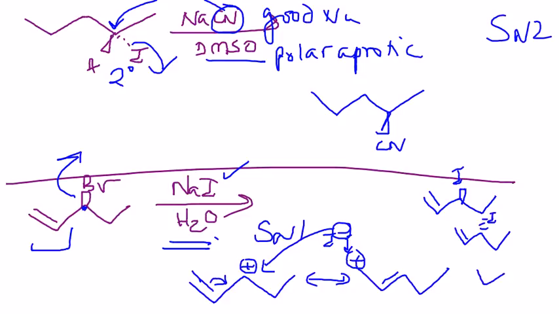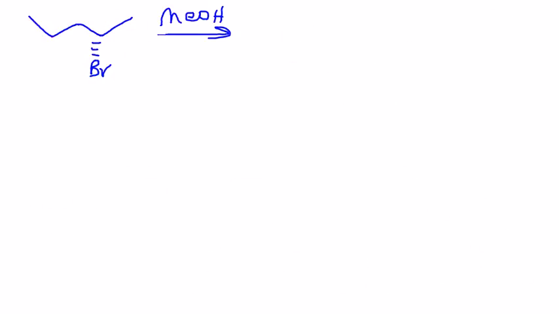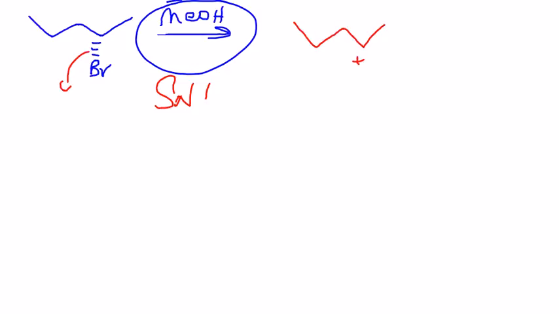And then the primary allylic, which is at a chiral center, so it doesn't matter. Okay, let's go forward. Alright, so again I have a secondary alkyl halide, and that's being treated with methanol. Methanol is your nucleophilic solvent, so it is going to go through an SN1 reaction mechanism. That means you're supposed to show the carbocation, so let bromine leave. Let's get the carbocation.